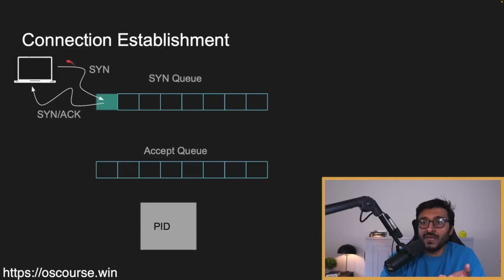If I am doing a SYN and my destination IP is 1.1.1.1, that's Cloudflare's, and the port is 80, then the kernel first looks up the destination IP in a certain table that we're going to talk about, and that table says, do I have a matching kernel entry that says I'm listening on this particular socket, on this IP? Yes or no? If yes, let's do it. I accept you. If no, we get an error that there is no listening socket.